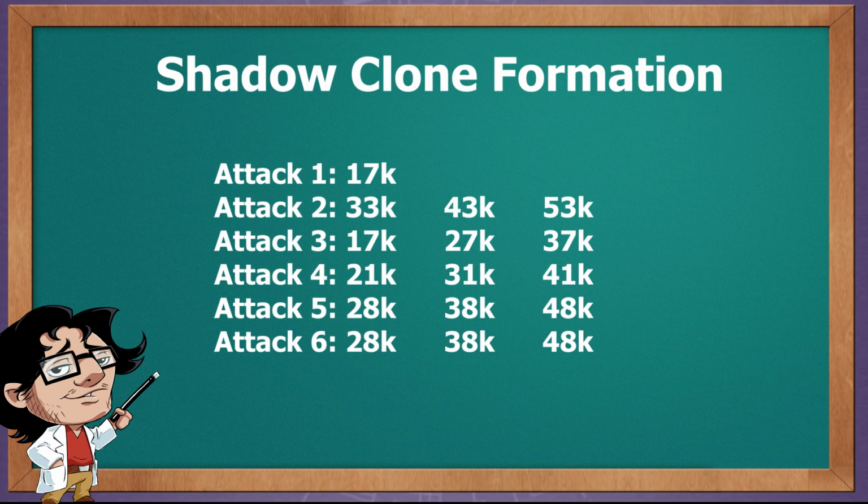We attacked a total of 6 times, where the first attack was 17k, then a 33k Vanguard attack, then a 70k attack, then a 21k attack, and finally 2 28k attacks from the Accel circles. And that's without counting that we possibly could get a front trigger, one of our 8 front triggers in our deck. If we got one, that would mean that we power up our 5 other attacks to a potential of 43, 27, 31, 38, 38. And if we got 2 front triggers, if we're very lucky, it will go to 53, 37, 41, 48, 48. Well, you can see that that will gain a lot of pressure against your opponent.